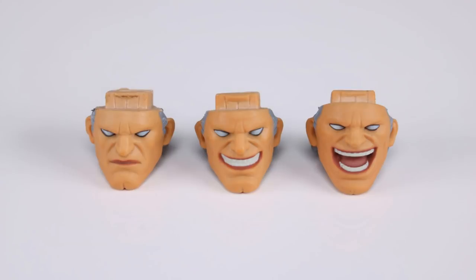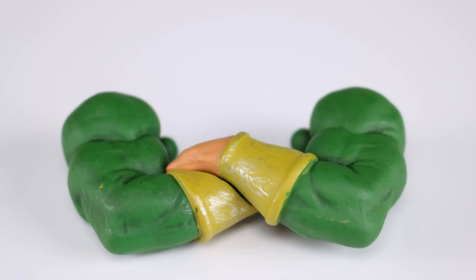We have three different faces: the neutral face that comes on him in the package, the one where he's smiling, and then the one where he's laughing or smiling with his mouth open, which all look really nice. We do have the folded arms, which is very relevant to what I was just talking about in the shoulders. That should be no problem again, though, since the sockets are adjusted to be even better than before. That's pretty good.